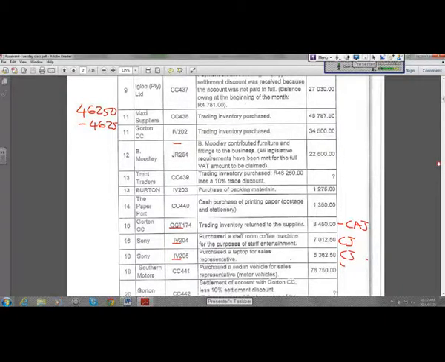And then the next one, on the 18th, we're using a check counterfoil for it. What are we doing? We are purchasing a vehicle for cash. So that is going to go to the Cashbook Payments Journal. And then we've got a question mark again. A question mark is very interesting. When you see the question mark, don't stress. It means you are going to be doing some lovely calculations.